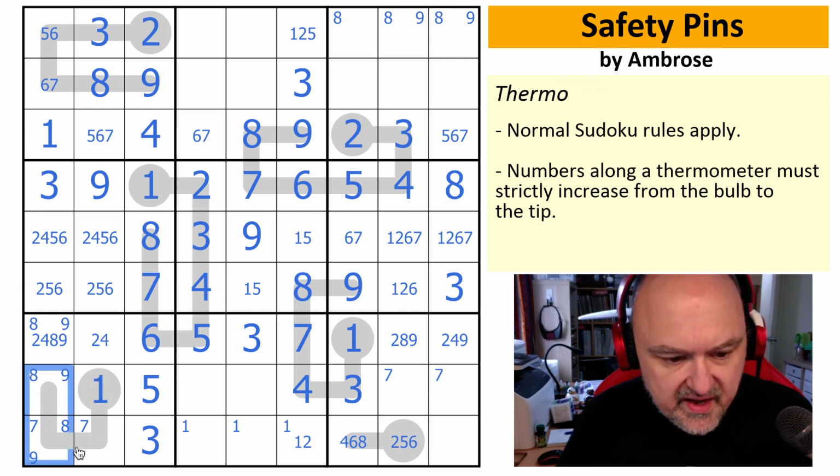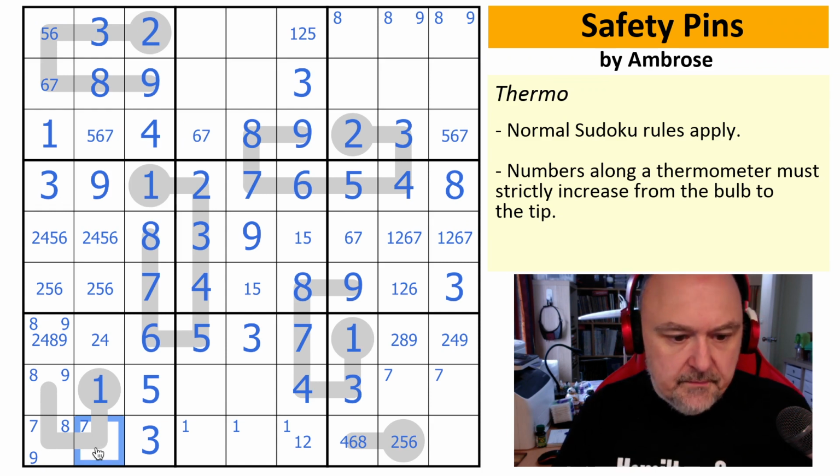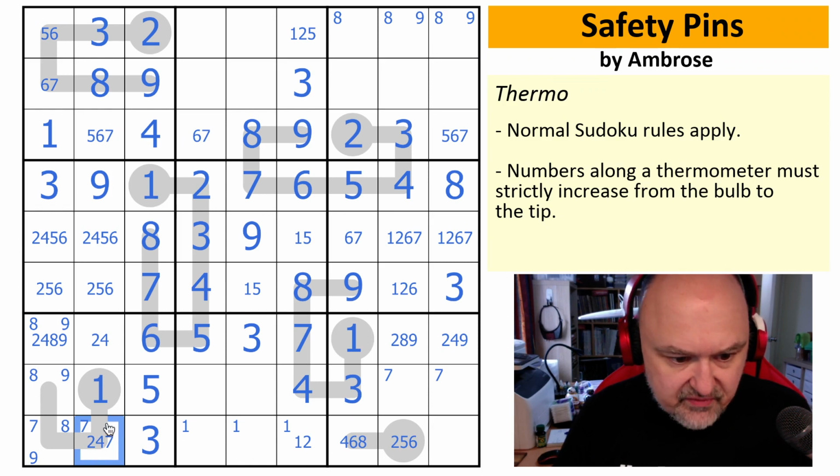Okay, but I knew there had to be a 7 and either an 8 or a 9. So this is either 7, 8, 9 or something 7 and then 8 or 9. Can this be 2 or 4? So this is either 2, 4 or 7.